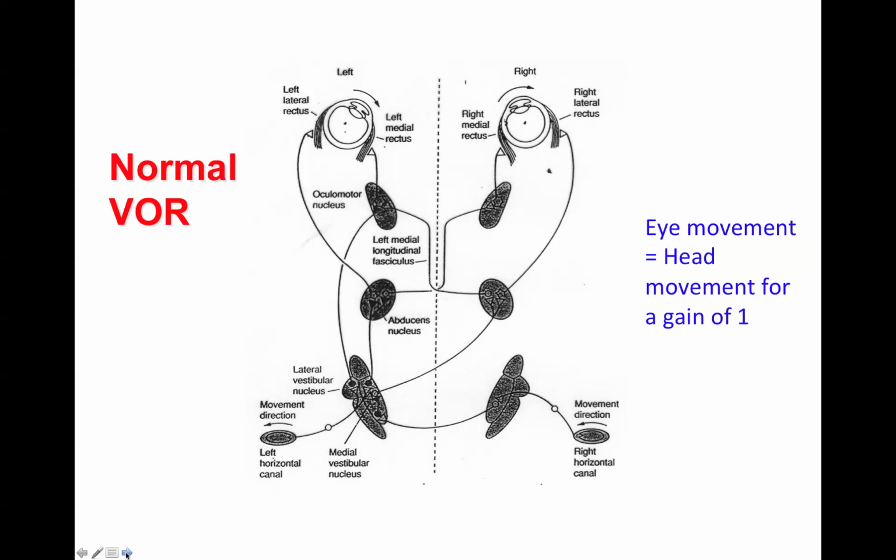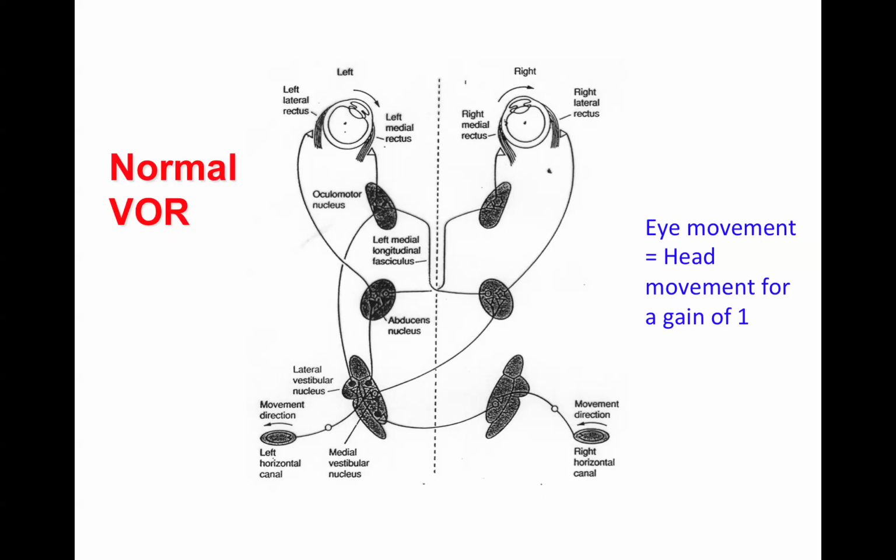You remember this slide, we don't need to go into detail, but here's out in your periphery, let's say your horizontal canal going to your nuclei. We'll talk to your other nuclei, and then it will give input to, if we're looking for horizontal movement, that will be cranial nerve 6 and cranial nerve 3. That will fire your medial and lateral rectus to turn your eyes one way if your head is moving the other. Now when we talk about the gain of the movement, gain is velocity. So that's the speed at which the head moves, matching the speed as the eye moves.